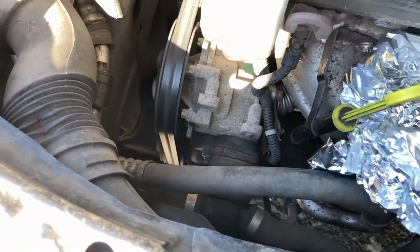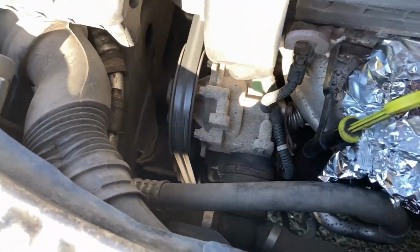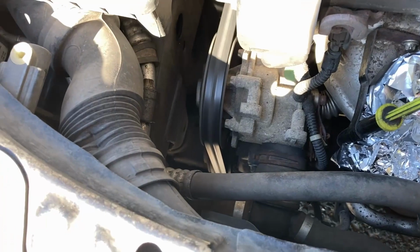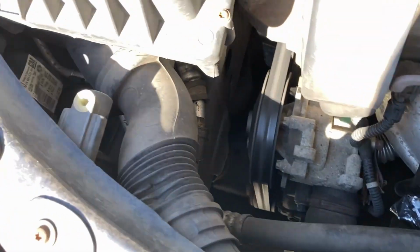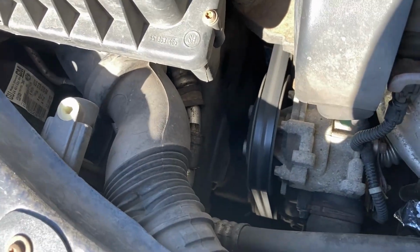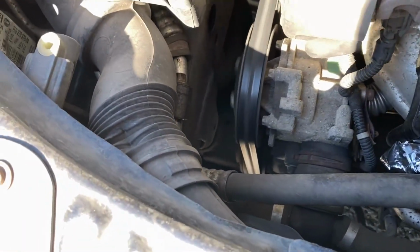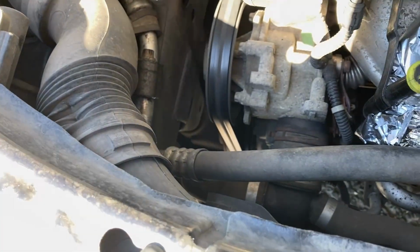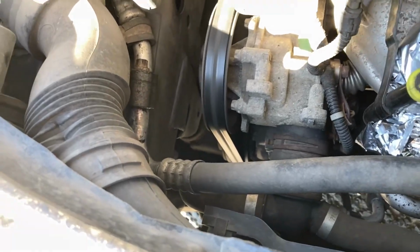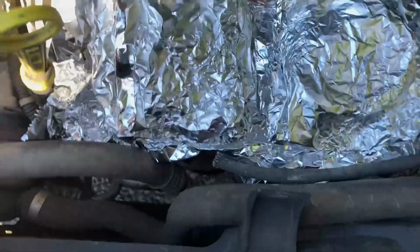a little bit. Let's take away that, and we'll just have one. We'll flip them over. Shall we continue driving, but that doesn't look particularly safe. What about if we just get rid of all the foil?